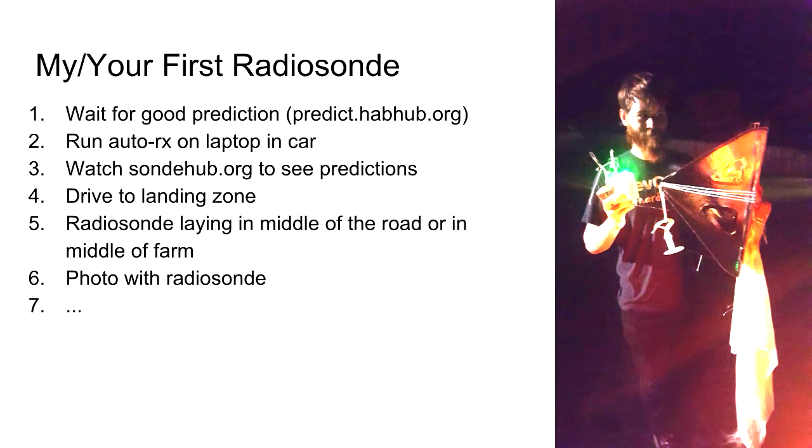So, my first Radiosonde. Step one is don't just drive out. Run a prediction. Radiosondes can go really, really far away. You want to find one that's going to be landing in a nice location. You don't want it deep in forest. You don't want it in the ocean. You want it to be in a very easy to get to sort of place. So don't go out for every single Radiosonde, run a prediction first.